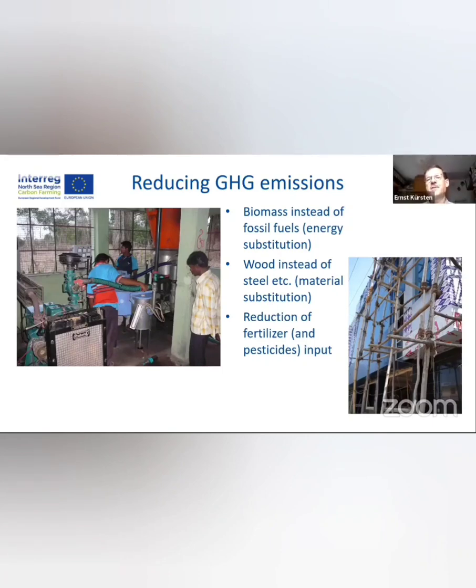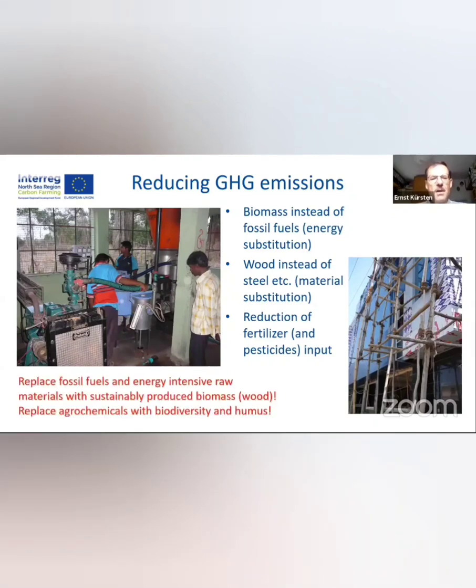And finally, a small point is the reduction of fertilizer, because the nitrogen fertilizer production, of course, is quite energy intensive. And if you can reduce this by using compost and having a better soil life, then you really can reduce the fertilizer application and the fertilizer losses, which is a problem in Germany because it's going to the groundwater, as I mentioned earlier. So it's a very unproductive loss of expensive and energy-intensive artificial fertilizer, which could be reduced if we would have more soil organic matter in the ground. And even pesticides can be reduced. I will show you a picture later of agroforestry systems. So this is the other way of gaining some progress and creating advantages for climate change mitigation.